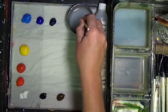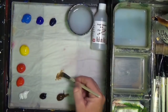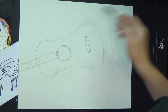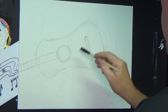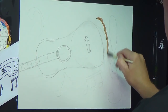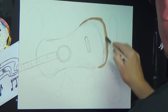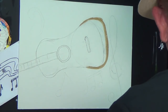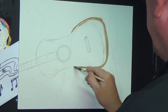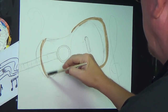So what I'm going to do is get a little bit of burnt umber there, and I've thinned that down like a wash, and I'm just looking at my main drawing, and I think I want to bring the back of that maybe out there like that, so we can adjust this. We know the shape that we've got now, so I just want to bring that out a bit because I wasn't satisfied with that. And this is what I said in an earlier stage, that you can play around with this shape if you want. So we want to bring that maybe there.